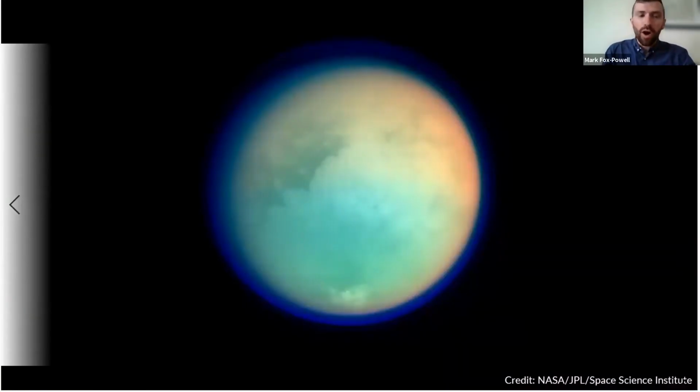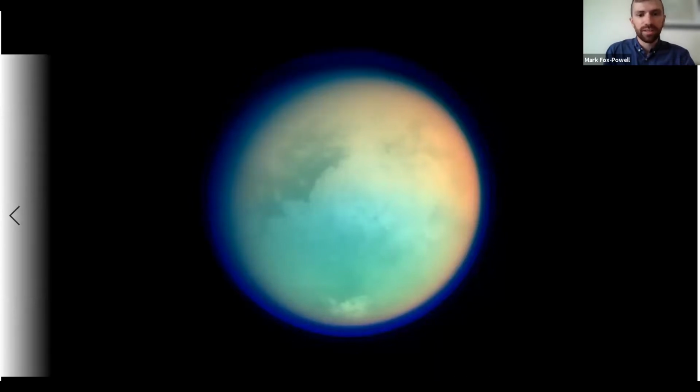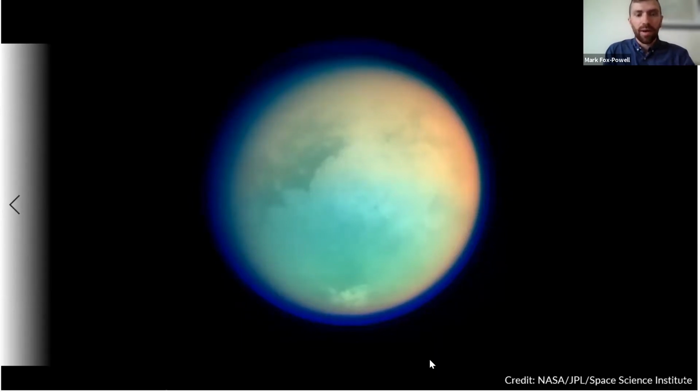This is Saturn's moon Titan. So we're going to the opposite end of the spectrum now. This is the largest moon in the solar system. It is a planet-sized moon. It's actually larger than the planet Mercury, and it's one of these icy moons, just like the others, just like Enceladus. It has an ocean. It has a surface that's made of water ice, and it has an ocean underneath that water ice, very, very deep ocean, where we think it's possible that life could exist.